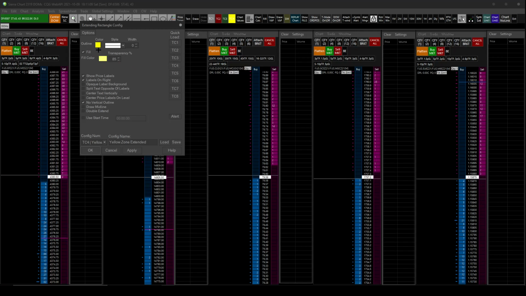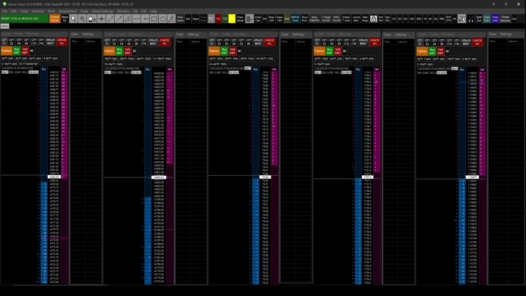TC4 is yellow, and I like yellow for stops. Okay, that's just my thing. If I put yellow up there, that means it's likely it's going to come back there, and those either were stops on the chart or I expect that level to break as steps. That's just my own coloring way of organizing things.